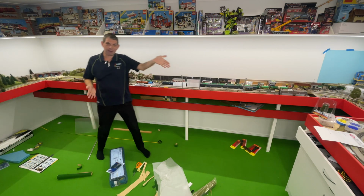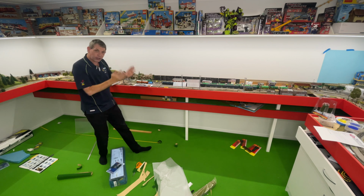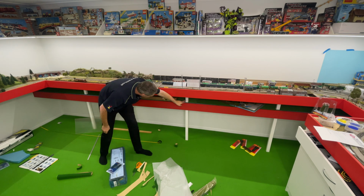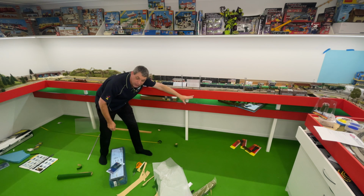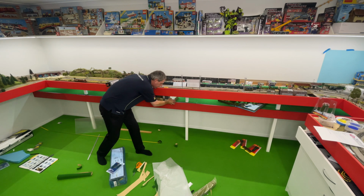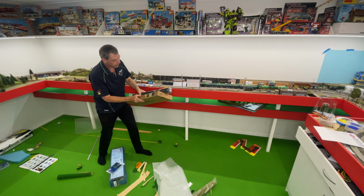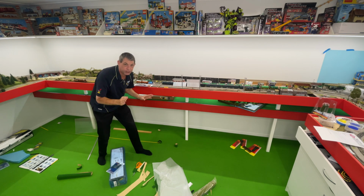Right, let's swing this camera around and you can really appreciate it is a total mess. But also, let's just jump down onto the Fiddle yard. And yes, I said it was clean and it might not look like it, but let's put the lights on. And yes, that's part of the bowling alley stored there just at the moment because the space I was storing it before is being used. And we also obviously have our Woodland Scenics track bed solution that we're going to put the track on when it's sitting under here. But let's just appreciate a couple of things.